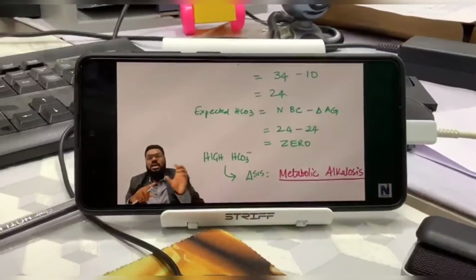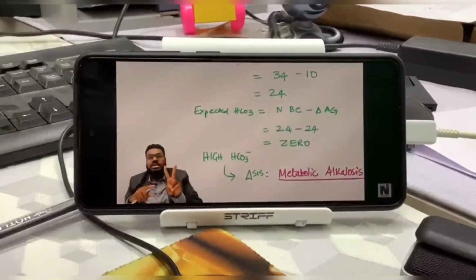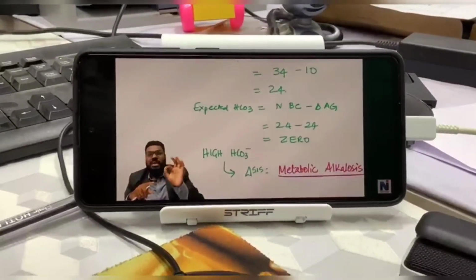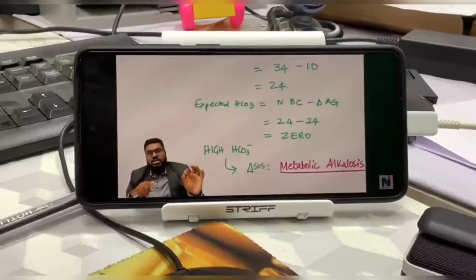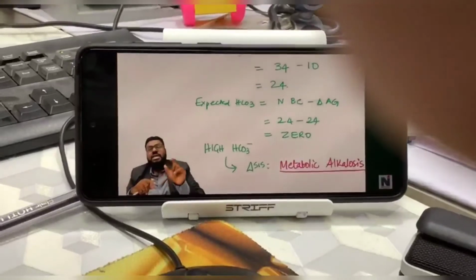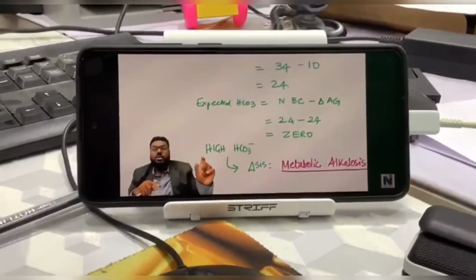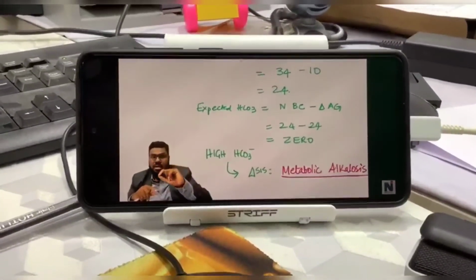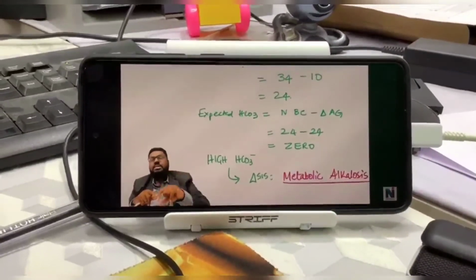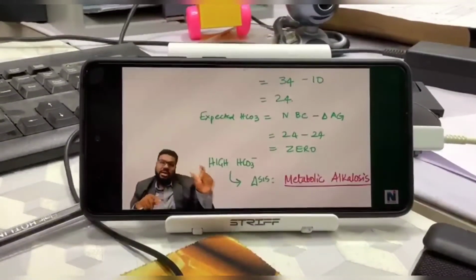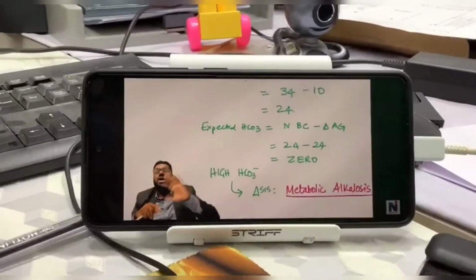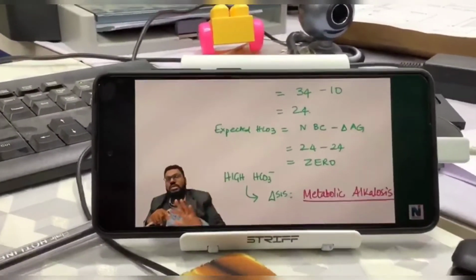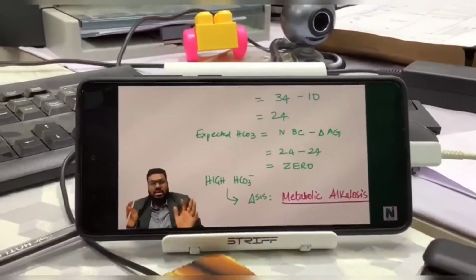respiratory acidosis, respiratory alkalosis, metabolic acidosis, metabolic alkalosis. There are two types of basic acid-base disorders, that is simple acid-base disorders and mixed acid-base disorders. In case of simple acid-base disorders, the expected change is equal to the actual change. In case of mixed acid-base disorders, the expected change is not equal to the actual change. How to differentiate expected change and actual change, I have already explained to you with various examples.